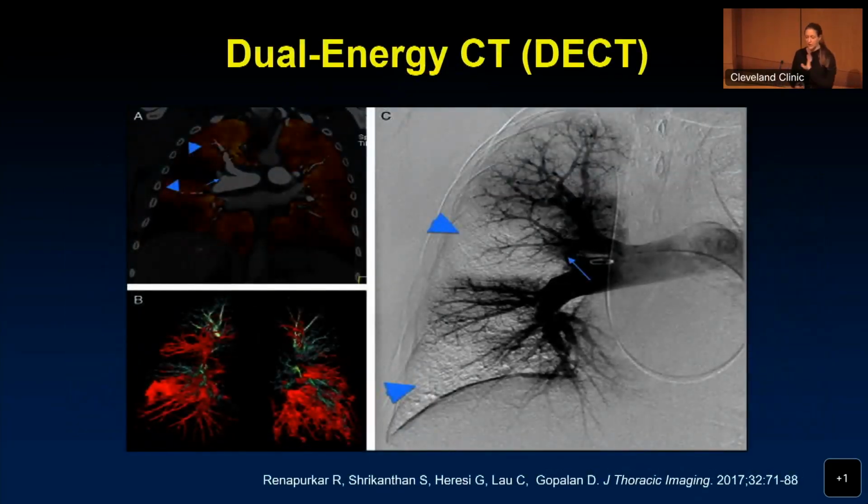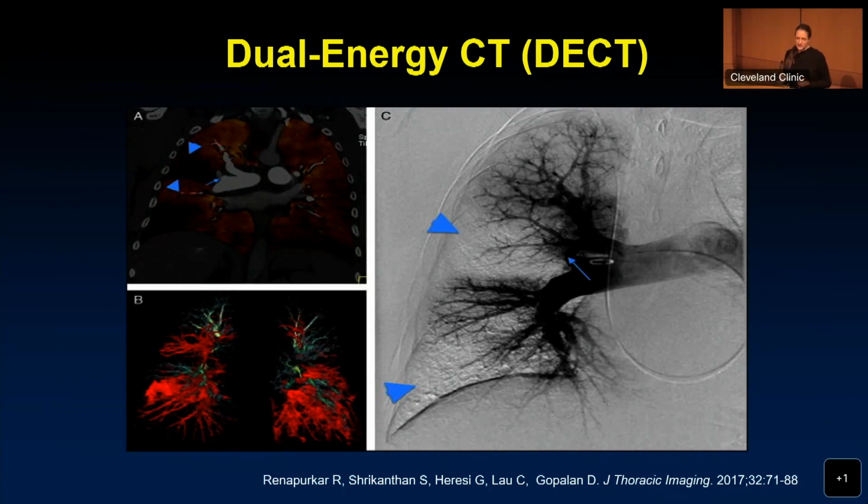So I'm just going to talk for 1 second about dual energy CT scan because this has become more widely available and a lot of people have questions about it. So a dual energy CT, essentially what it does is it picks up the iodine that is intravascular, so it tells you about the characteristics of the inside of the pulmonary arteries. And then it also calculates the amount of iodine that's going out into the parenchyma of the lungs. And so what you end up with, you can kind of see up here, is that you get a good idea of what's going on intravascularly, and then you also end up with these perfusion defects when you look at the dual energy CT scan.